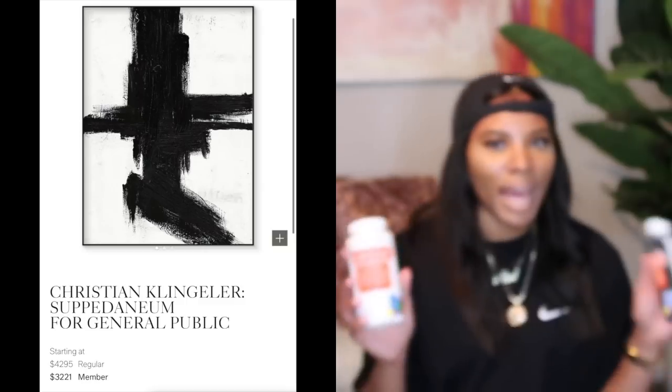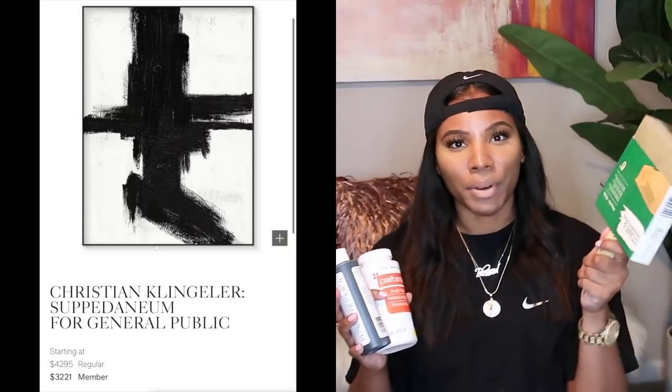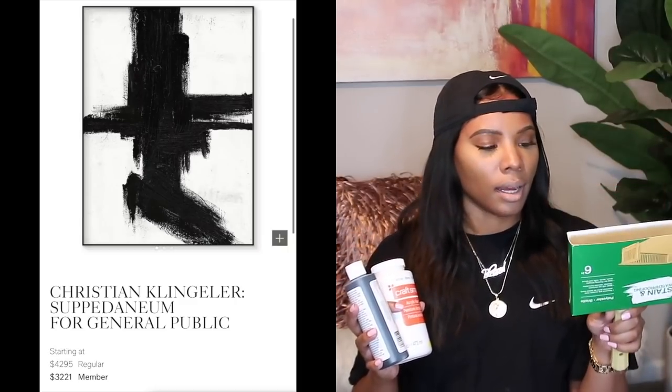So I'm going to paint the canvases. I got some white and black matte paint and this huge brush from Amazon. This is 6 inch. And I'm going to go to town, and then when I'm done painting, I got some picture lights. So I'm going to hang these above my painting, and it's going to look like a little gallery. I'm so excited about it, y'all. I'm about to get to it right after I finish this video up.